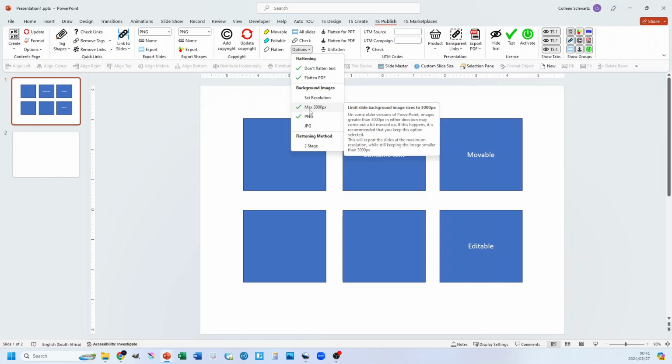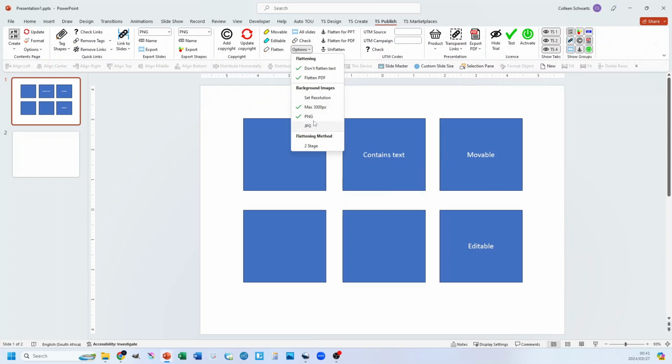So it might be a good idea, if you do find that that happens, to have this option selected, because then it will use the maximum resolution based on what you have set over here. But if this resolution causes it to be too big, if it causes it to be more than 3000 pixels, then it will limit it to the 3000 pixel maximum so that you won't end up with distorted pictures. Okay, so that's what those are about.